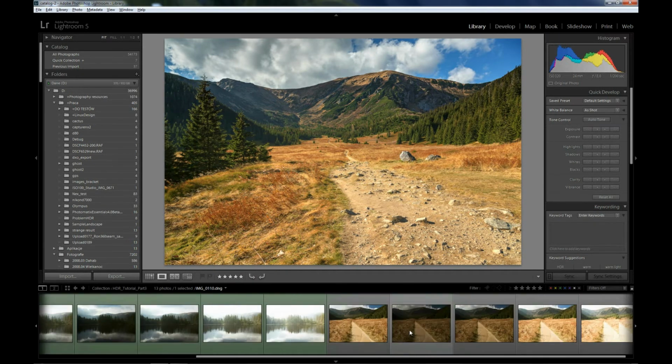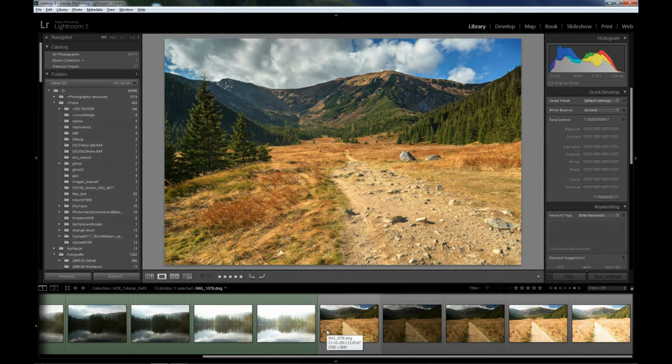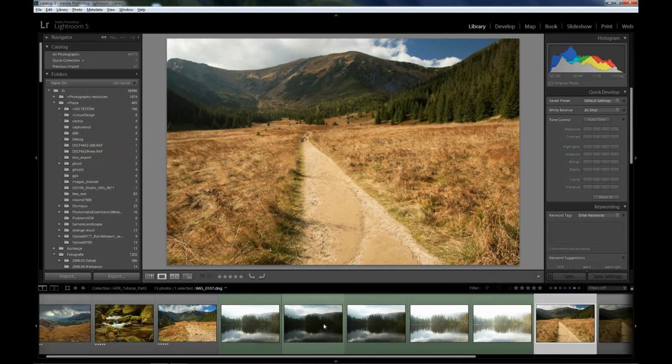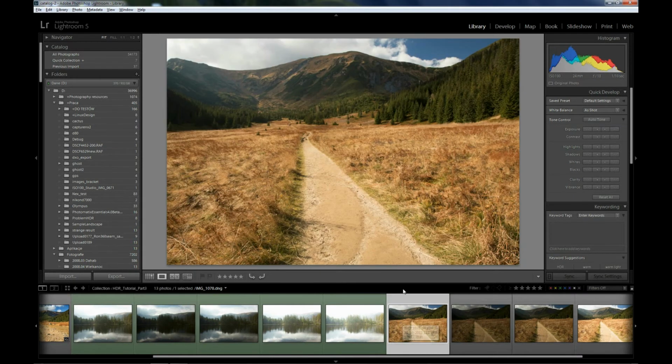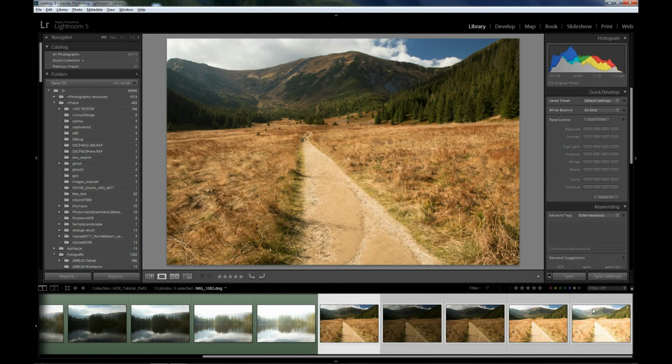Okay, so now I will go to the images which I would like to process today with you. It's almost the same image as the one I showed you before. Okay, I have 5 images. I will use export from Lightroom. However, if you don't own Lightroom, then fair enough, you can also, as I said last time, load the images directly into Photomatix Pro.